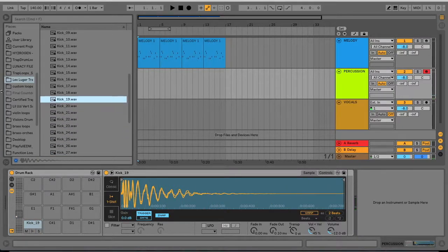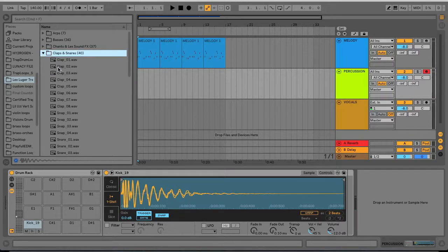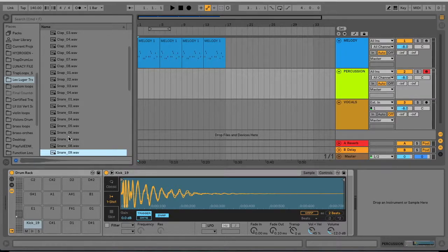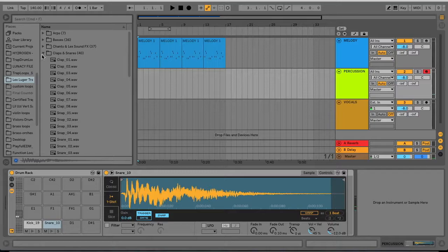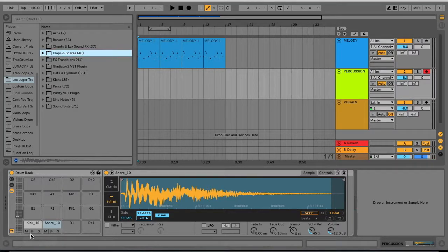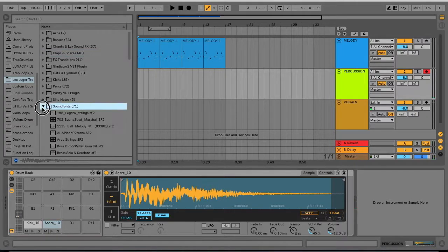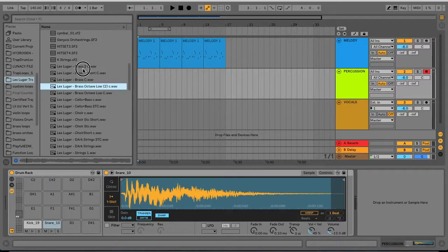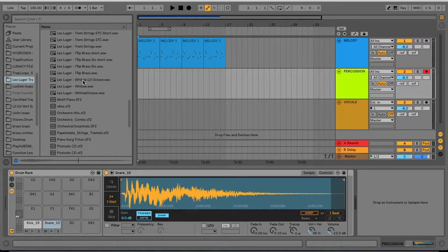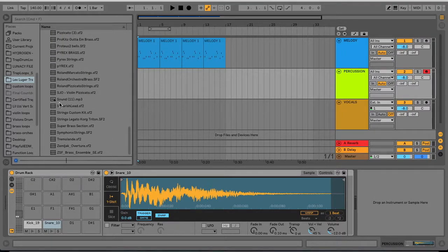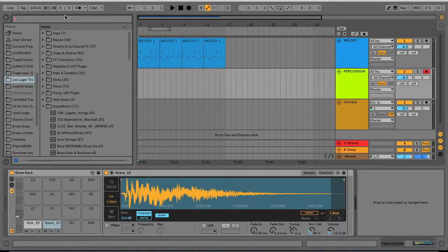Now we're going to get a snare. Now we're going to grab a hi-hat. Hi-hats are for later, so we're going to have a kick, snare, and then a bell kind of note. Let's look for bell.